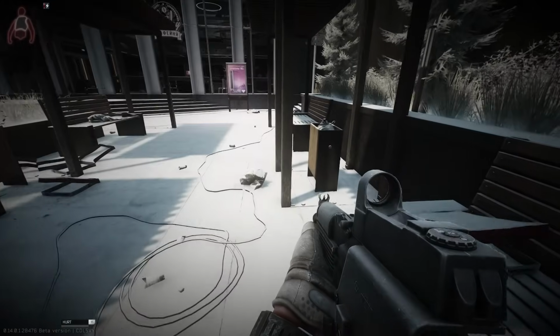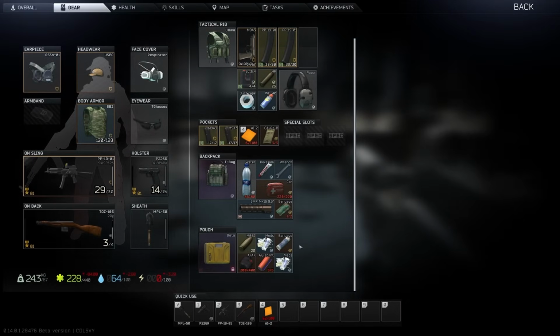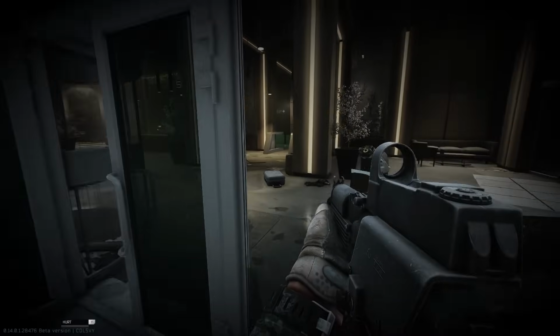What's going on? Oh, I'm tired. Okay, one second here. I have something for this, I think. No, I do not. Okay, I can drink the water. Did that help? Even slightly? No? Heal myself. Maybe I can find some food in here.